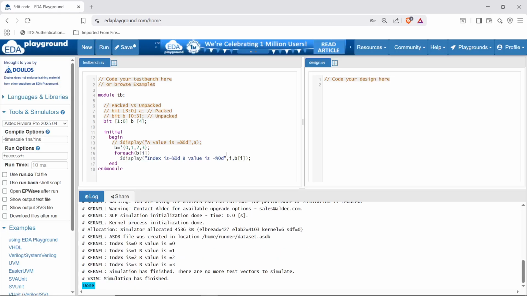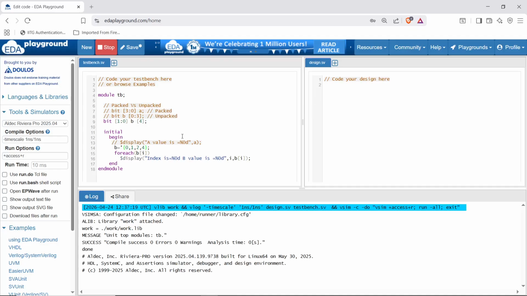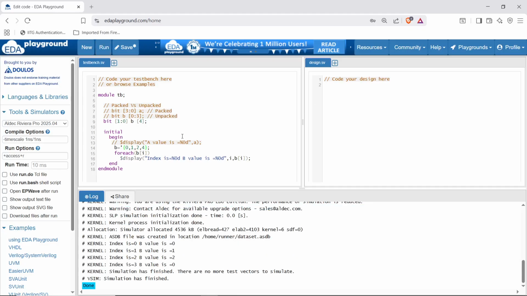So you can see that for index 0, 0 is stored, and in index 1, 1 is stored. So this is the way, but always remember the largest value should fit under this 2 bit. If it is more, it will get truncated. For example, if we write just 4 here and try to print, because we know 4 needs 3 bits, see, the value has been truncated because 4 needs 3 bits and we have only 2 bits. So the indexes start from 0 to 3.